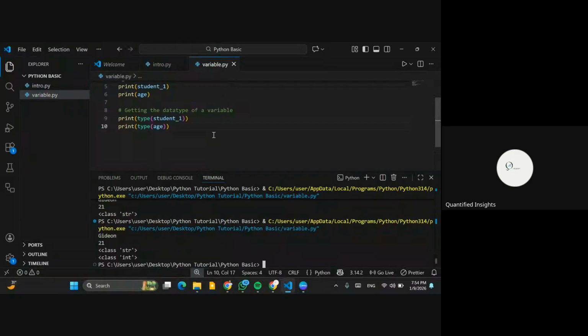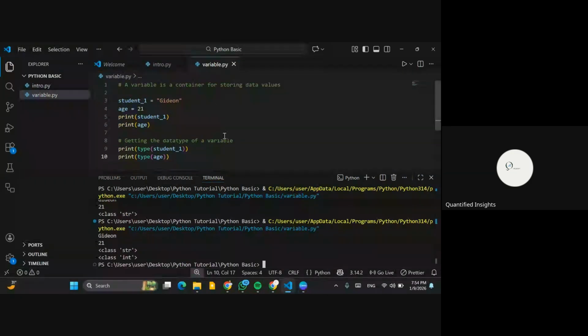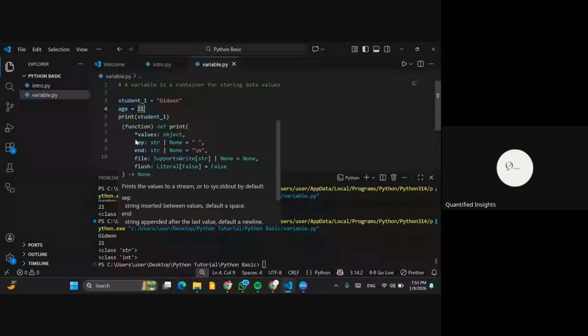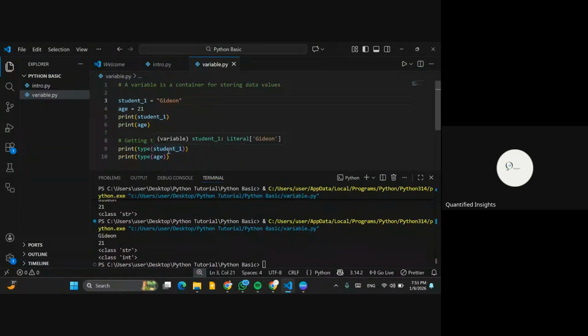So remember that a variable is simply a container for storing data values. So this student one is a variable. The value inside student one is Gideon. Age is a variable. The value inside this is 21. And to get the data type, what data type is inside this student one, that is Gideon?